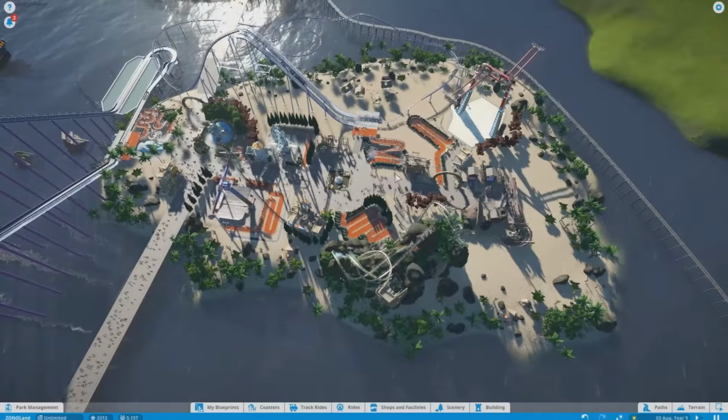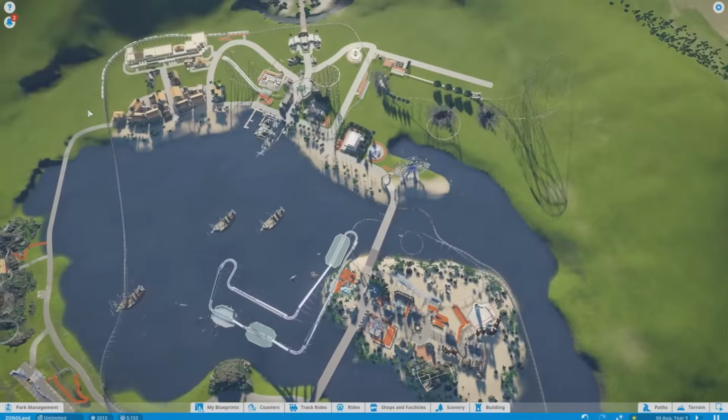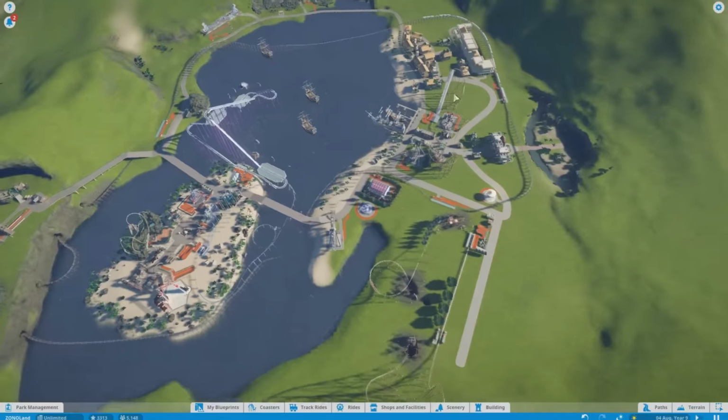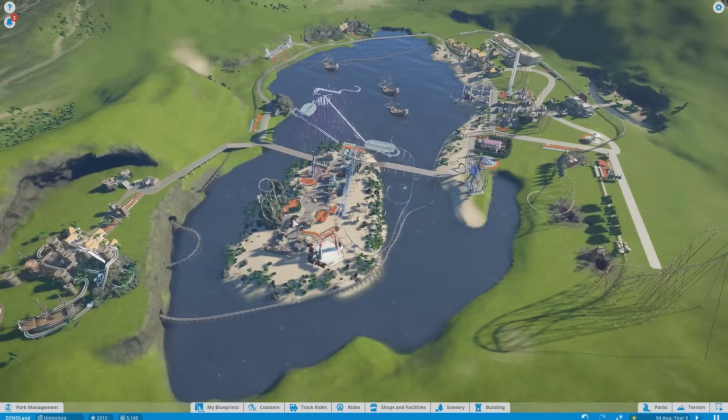But once we've filled out that island completely, I think we'd have enough practice then to be able to move on to the other areas of the park and start thinking about more rides. We've got a lot of blank spaces around this part of the park now in comparison to here. So, I think next episode we're going to be adding more rides, more drinks, and more foods.